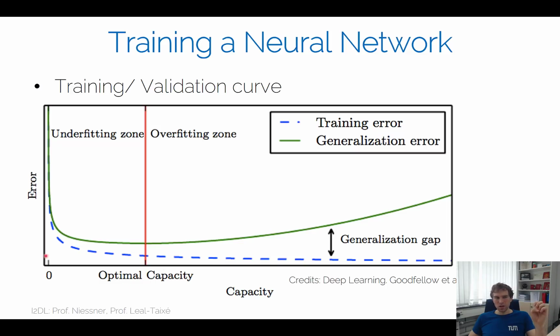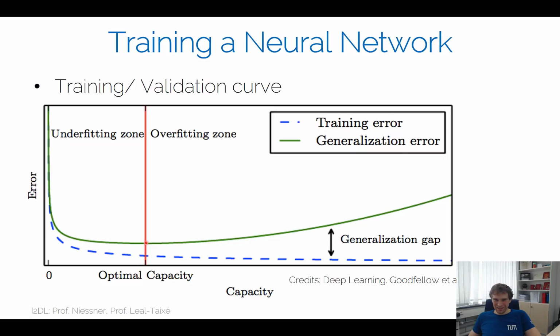We're trying to figure out how to not memorize all the training samples, but still learn good features, which makes the training a bit harder. So we don't just memorize, but rather learn patterns that we can later use to get good results on the validation set, right? And this is the green curve here, right? If you draw this curve with respect to capacity and error, we see at some point the green curve has an optimal value, the optimal capacity.